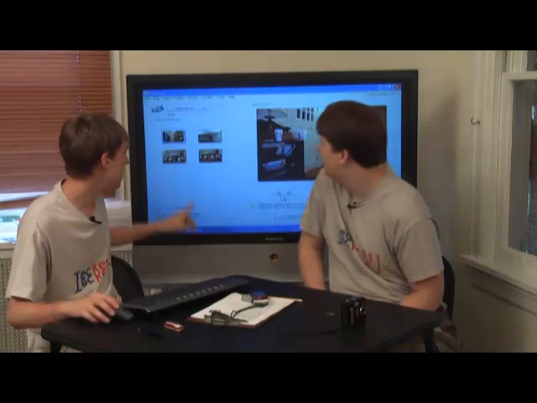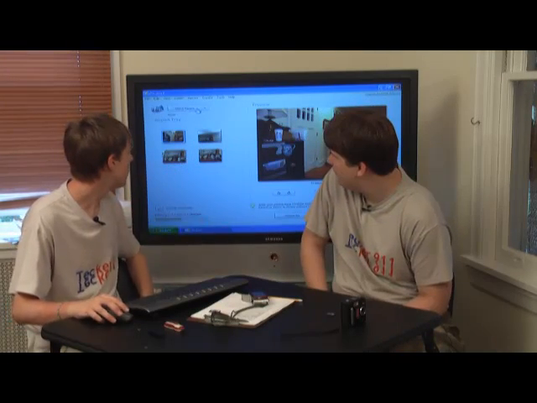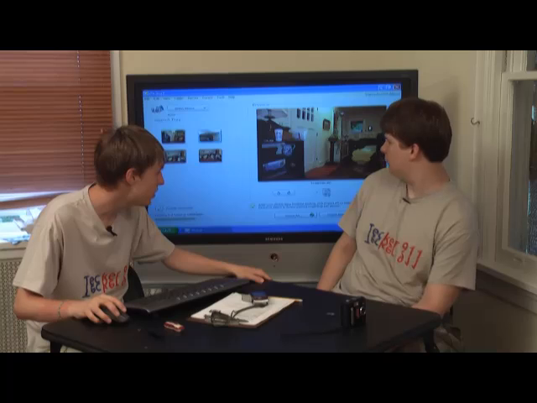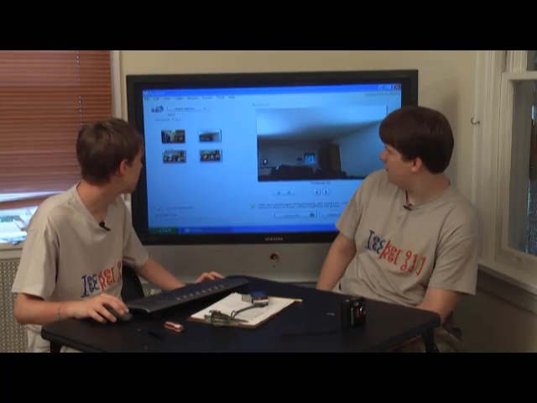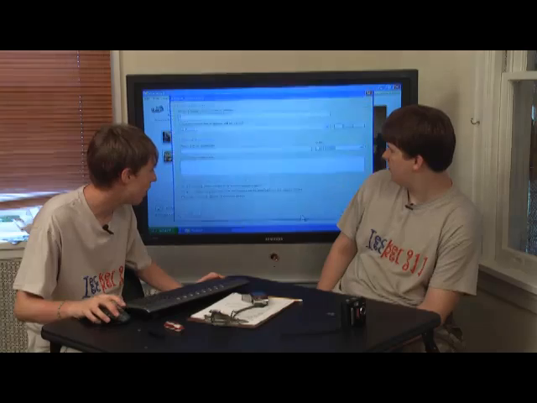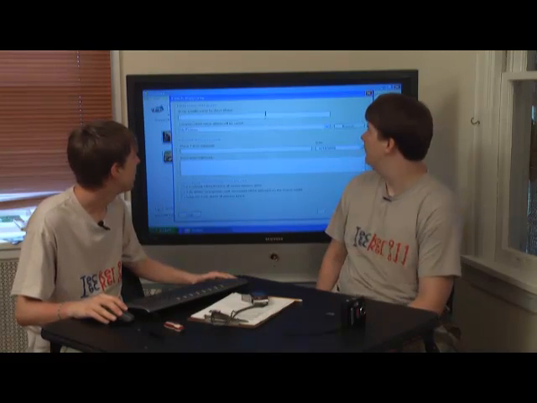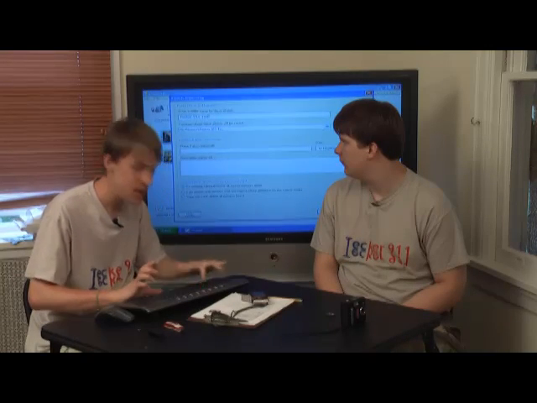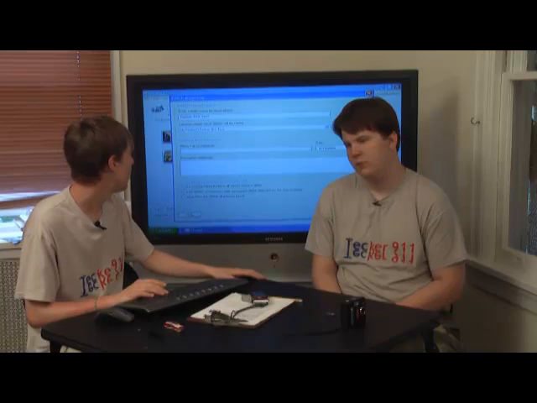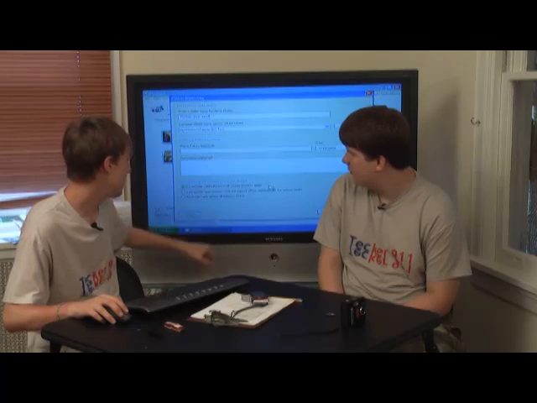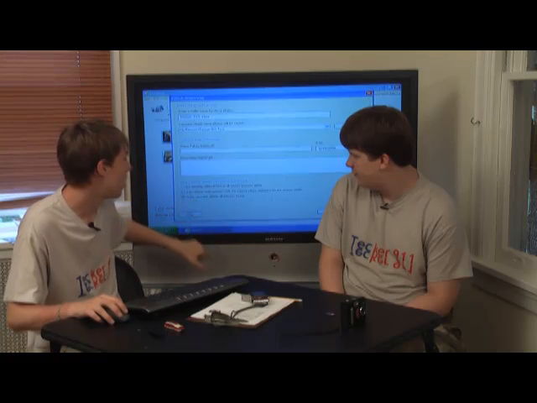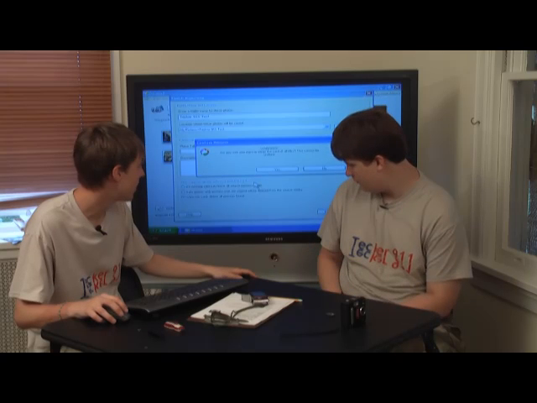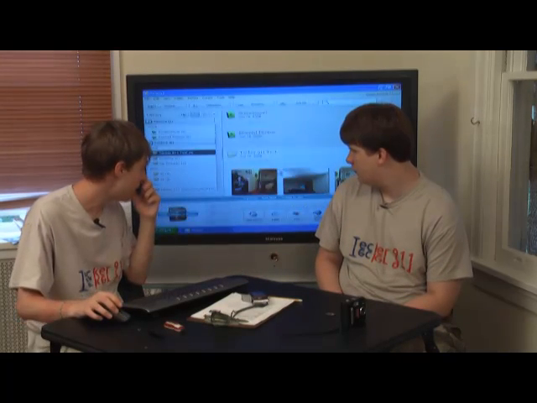So here is our import tray. These are the 4 pictures I took. We can also jump to a specific device up here if I want to, but this one's fine. I can preview the photos, and then I could select specific ones I want to import, but I'm just going to hit import all right here, and it's going to tell us to enter in a folder name for this. So this is going to be Tecker 911 test. I recommend entering the subject of these photos. You can enter in the place it was taken and a description, and I'm going to wipe the card afterwards, since they're on my computer now, and yes, I do want to wipe the card after I'm done.